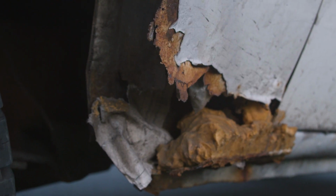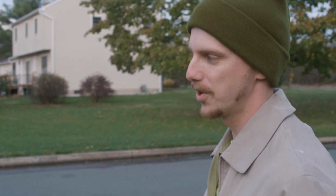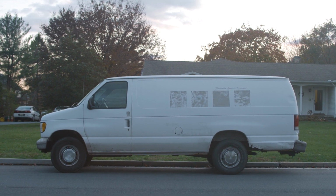Everything else on the van was absolutely beyond worn out. Rust, body rust, all the cooling system, all the hoses were totally dry rotted. The front suspension was completely shot, but otherwise the motor ran fantastically. The transmission was immaculate. So I paid $800 for the van. I drove it home. The steering wheel was clocked at 6 o'clock. I could barely get it on 95. I probably shouldn't have drove it, but I got it home.